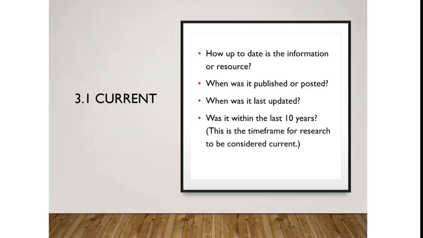Current. When you take an article, the first thing you want to do is check, is it up to date? With most academic writing, lecturers don't want you to use sources that are more than 10 years old, right? However, always check with your assignment if you can go beyond this. If you have to go beyond, double check with your lecturer if it's okay to use any academic source. If you have not double checked, it's advisable to use sources within the last 10 years, preferably 5 years, but sometimes with some topics it's difficult. Then you can use 10 years.